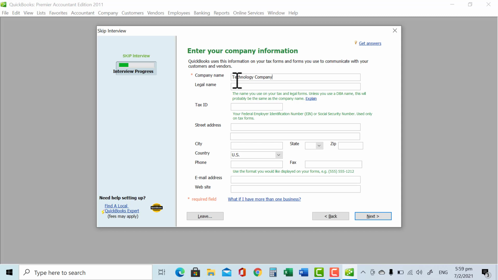I also don't want anyone working within the labs to have the same name, so you need to ensure that the persons in the lab with you at this time are not using the name that you are using. You're going to have a bit of conversation among yourselves to ensure that your names are not repeated. I'm using Technology Company. When you have decided on a name, you simply click Next to go to the next window.